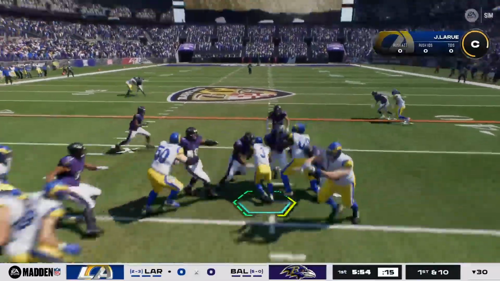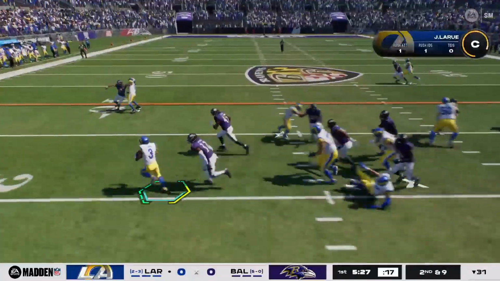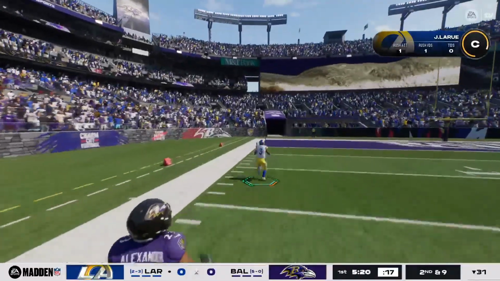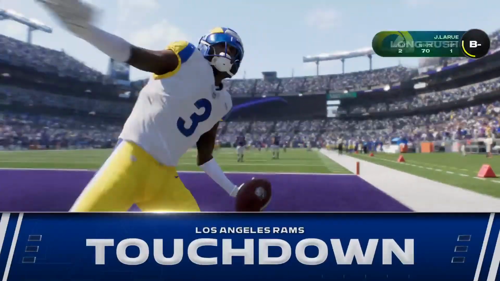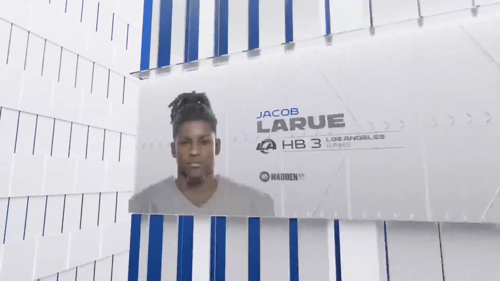Now, a run with the rookie out of Oregon. And he's going to be stopped. They'll stick with him again. Room up the sideline at the 45. Down the sideline to the 20. And he will go all the way. Touchdown, Los Angeles. That's his 3rd rushing touchdown of the year.